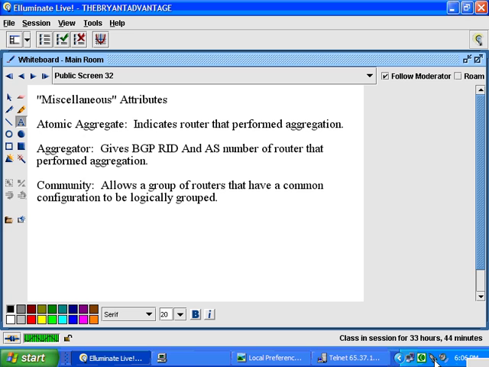You basically need to know for purposes of the exam that these three attributes exist and what they do, but you're not going to be asked to work with them. They're not going to ask you to create a BGP community on the exam, most likely. But in the off chance that they do, I'm going to show you one before the end of the course. But right now, we are going to talk about route aggregation.